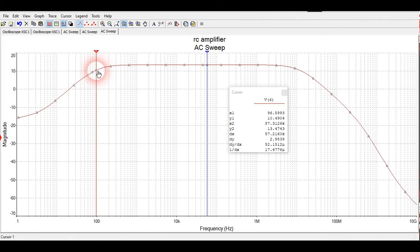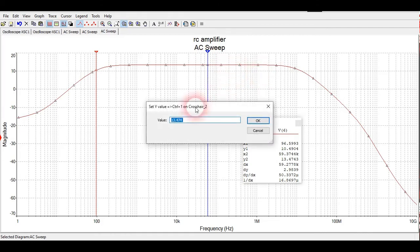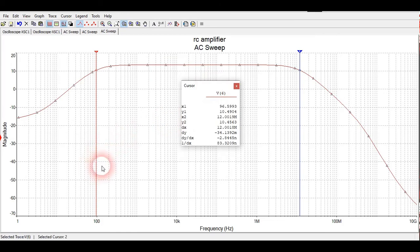Similarly, we will set the other cursor to the y value here, so that it is also 10.4743. Just see here, both the cursors are at the f1 and f2 frequencies, as the gain here is 3 dB less than the maximum gain. Now we have to find the difference between the frequencies of these two points.